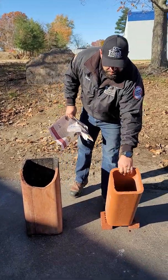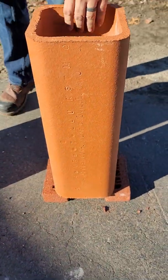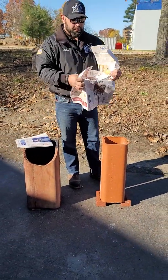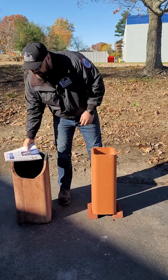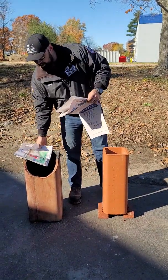As you can see, this is a brand new tile. We just got it from the quarry, it's never seen a fire, it's got no tar, no creosote, nothing inside of it. All we're going to do is put in a few pieces of newspaper, which definitely aren't going to get over 2,000 degrees, and we're going to see what happens if you introduce a rapid increase of heat to the inside of a tile.